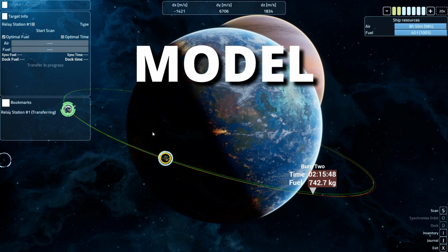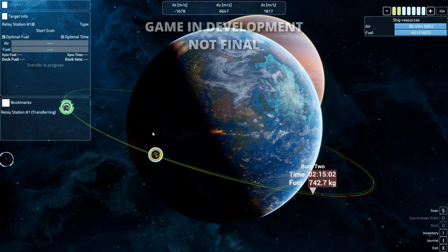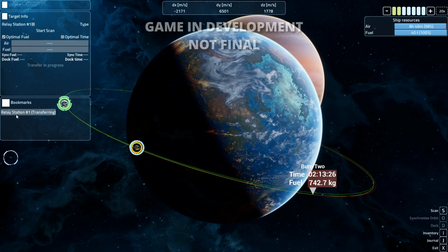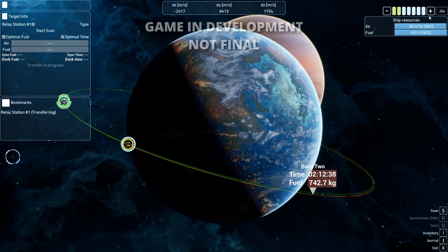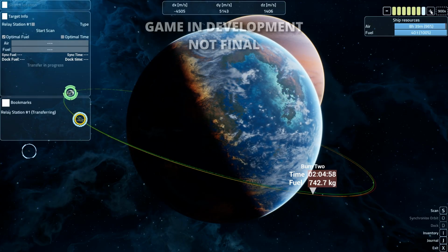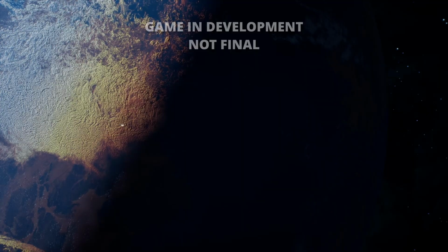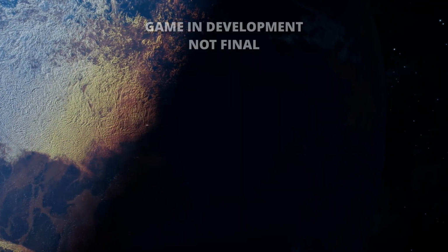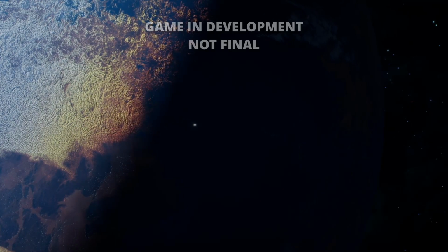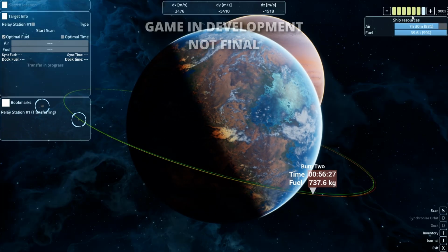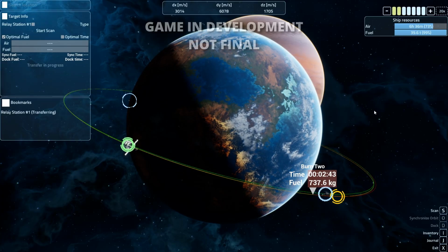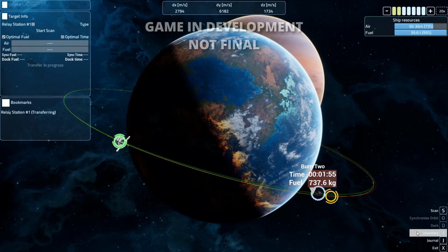MVVM stands for Model, View, ViewModel. Gameplay systems produce data, the UI simply displays it, and between them there is a middle layer that translates one into the other. In simplified terms, it works like this. Game systems, things like the resource system, the orbital transfer system, inventory, crafting, send out information whenever something changes. That information goes to view models, and the view model exposes the data in a format that the UI can easily display. For example, numbers, percentages, icons, text.